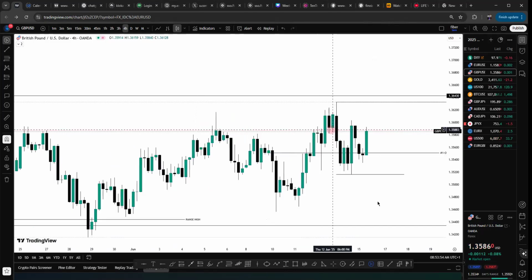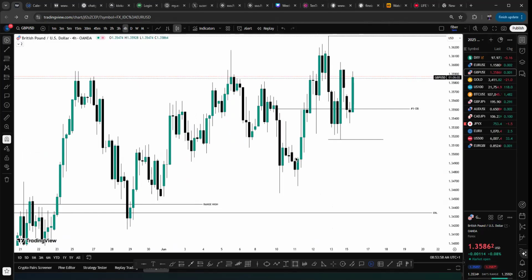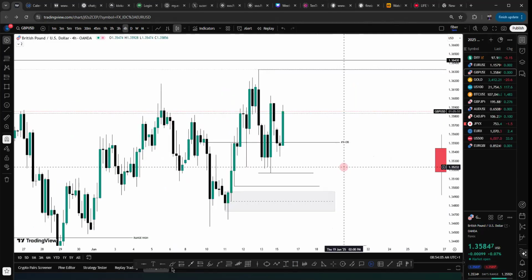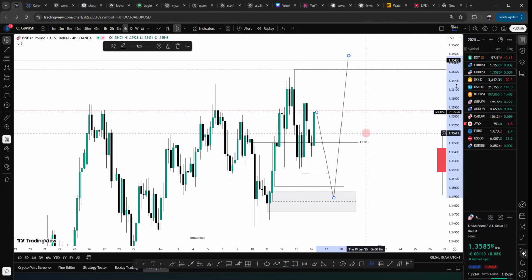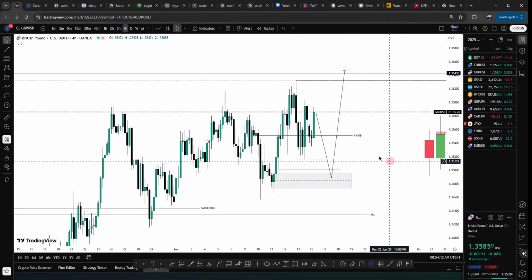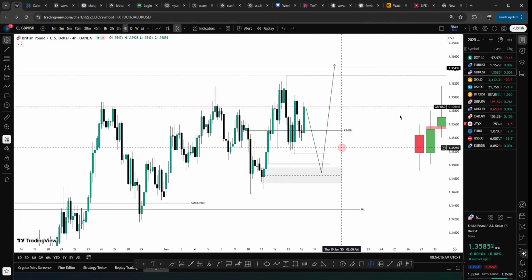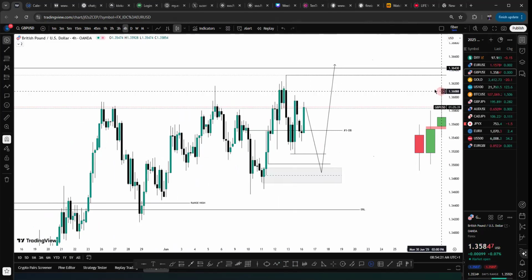All right. And that will make sense because price will take that low into this other block here, which also has this fair value gap here. That will be very nice, and we'll have something like this, back to taking the previous day high and the liquidity above that zone. So I think it will be very good if that happens. So that will be all for GBP USD. We have done as well with Euro USD. Let's look at gold for now.